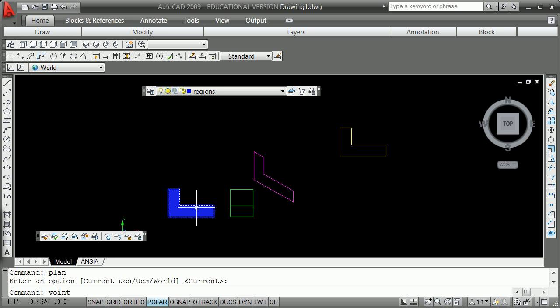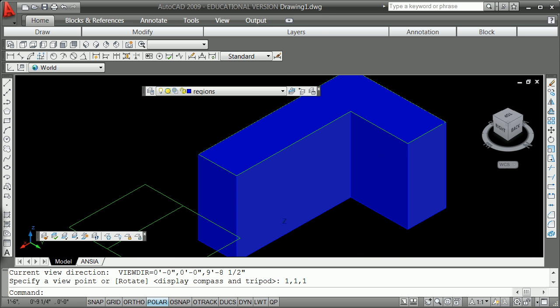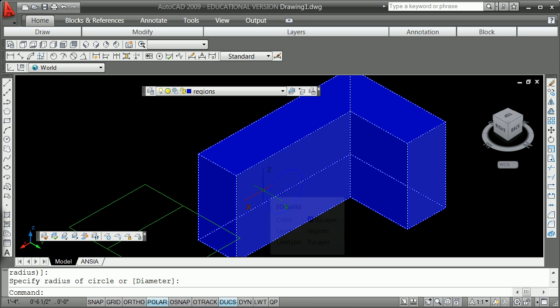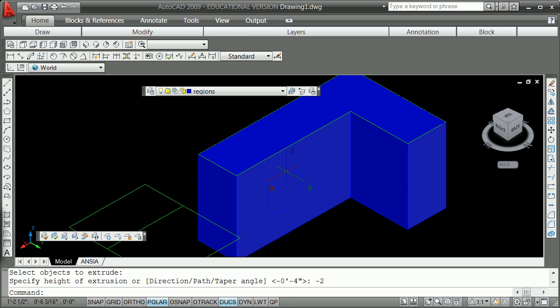V point is the way I like to do it. It shows you vector. It takes you, where is your eye? My eye is here. I can, at some point, turn on the dynamic UCS. Those of you who have been using SketchUp know that that's kind of inherent in that. I can draft a circle here, there. I can now say extrude the circle, and I can extrude it -2, and then I'll see that's a circle. I think I need to make it a region, so I'm going to do a region.